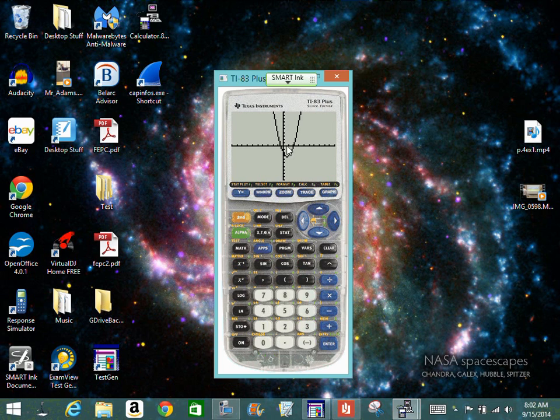Now here's the thing. The solution to this quadratic equation is where it crosses the x-axis here and where it crosses the x-axis here. Now I can find those answers on the calculator. So what I'm going to do is I'm going to go second, and then notice that my second button is in yellow, and then the word calc is in yellow above the trace button. So I hit second trace, and that takes me to the calculate menu.